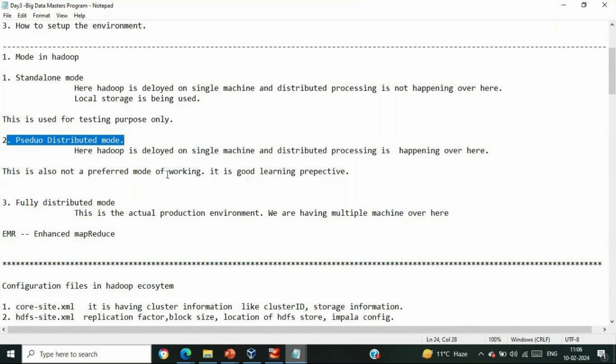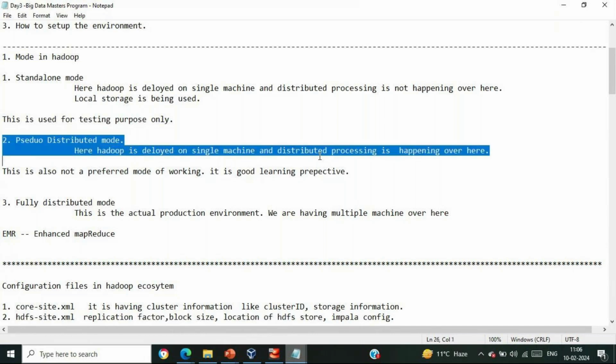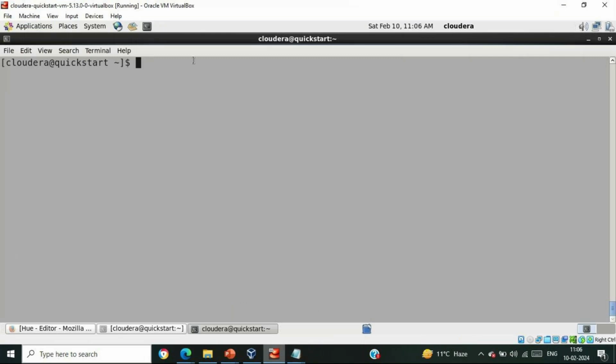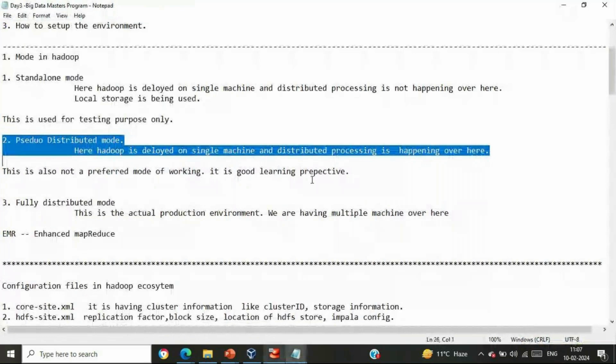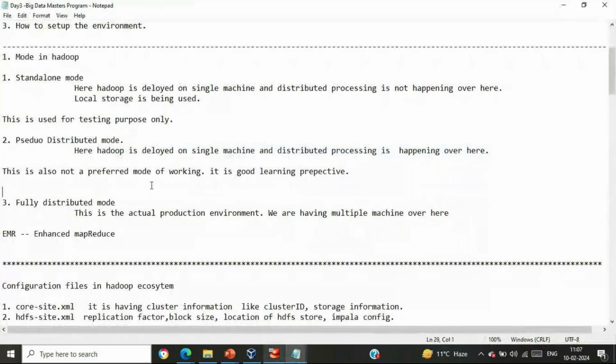For our learning journey we will use this environment, the Cloudera QuickStart VM that all of you are able to see. So that is pseudo distributed mode.